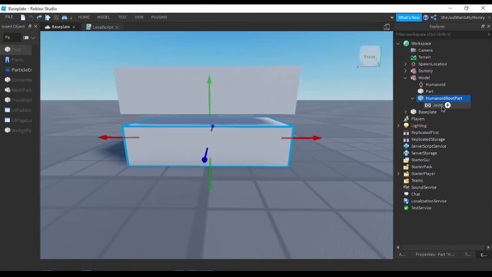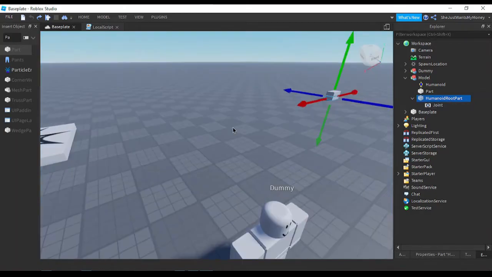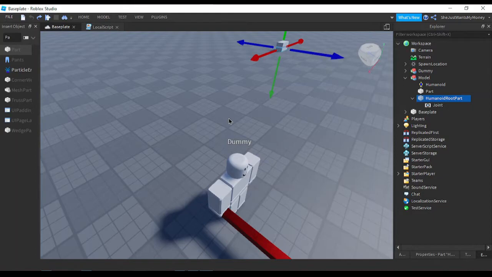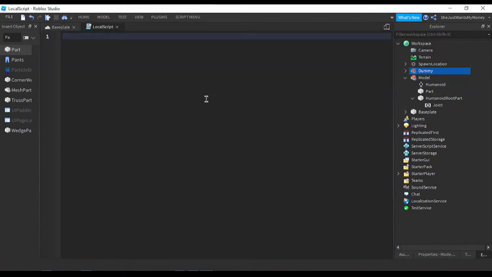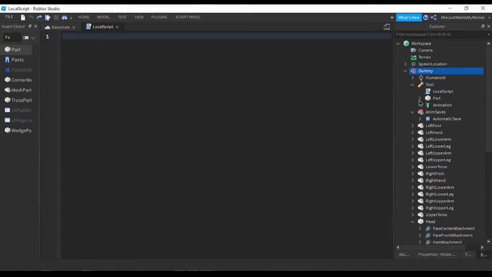And if this doesn't exist, the animation won't play, because we need this to play the animation. So we have to create a Motor6D just after this tool is equipped. So we have a few events that we can use to actually detect when this tool is equipped, and we can create this joint.